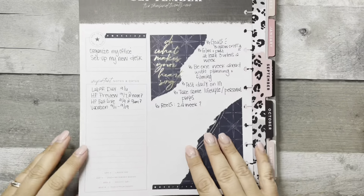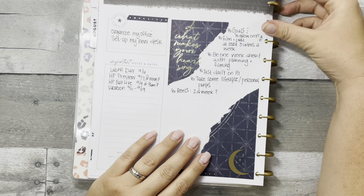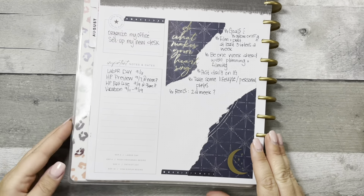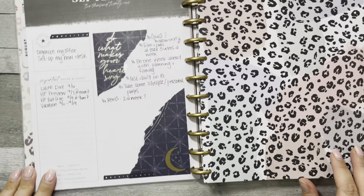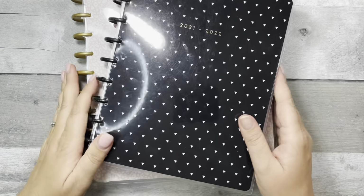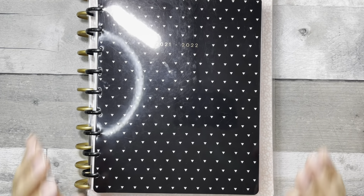And then I'm just gonna add this back into my planner. And that's it. Those are my 2 currently pages, because the other planner I'm using currently is a Skinny Classic and it doesn't really have a currently page. So that is that, folks. So that's it. Those are my 2 currently pages for the week.